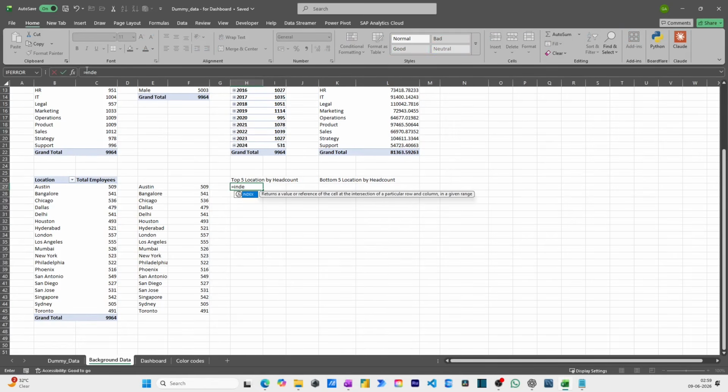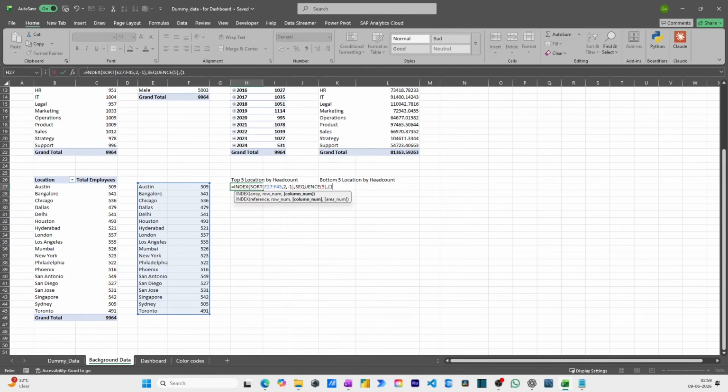I will use the formula INDEX and then SORT. Basically sort this, and then sort index is 2, and then it should be first descending. Since we need top 5, we will use SEQUENCE, which means 5, so it will be top 5.